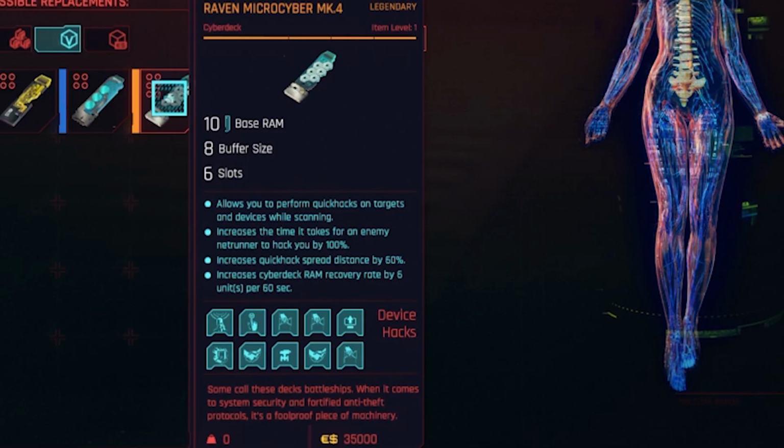The second one is Raven Michael Cyber Mark IV. It has 10 base RAM, 8 buffer size, 6 slot. Allows you to perform quick hits on targets and devices while scanning. Increase the time it takes for an enemy netrunner to hack you by 100%. Increase quick hit spread distance by 60%. Increase RAM recovery rate by 6 units per 60 seconds. This is also the last legendary operating system. It has a total of 14 legendary.